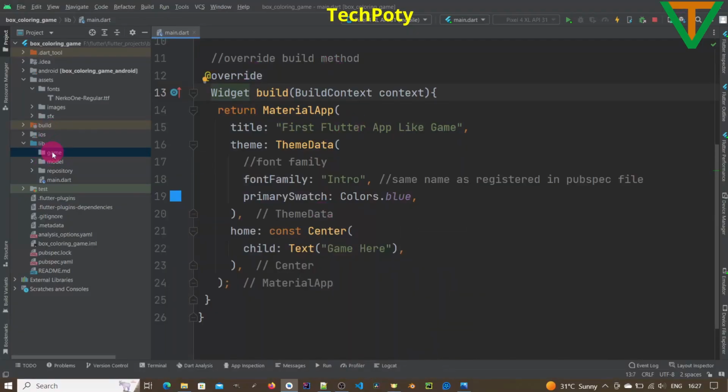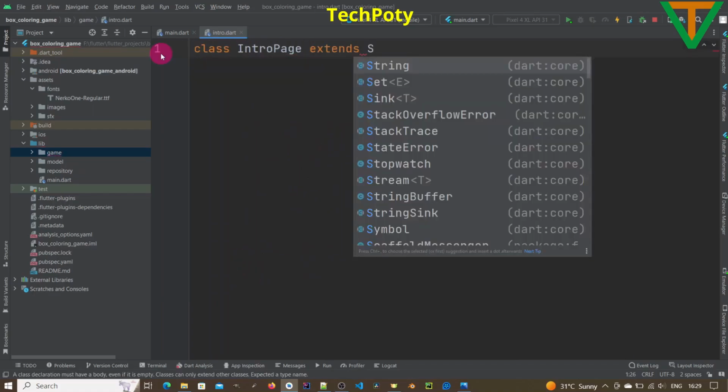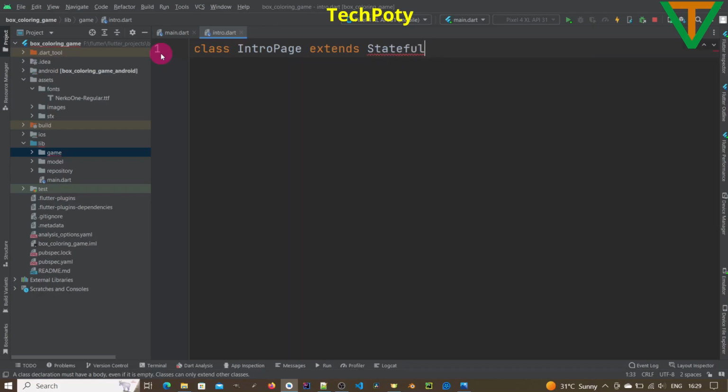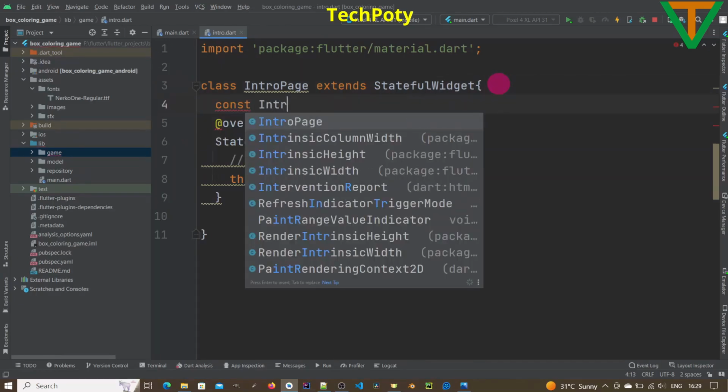Going to get that. So let us create a class called the intro page. This is the first class for our project. It will be the introduction, the intro, the entry point page.